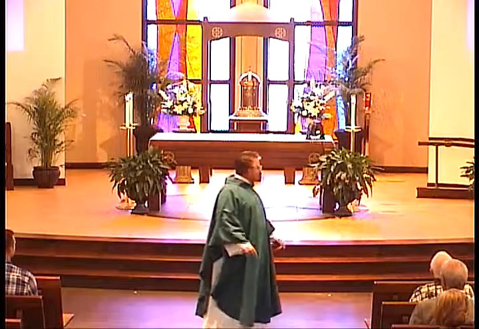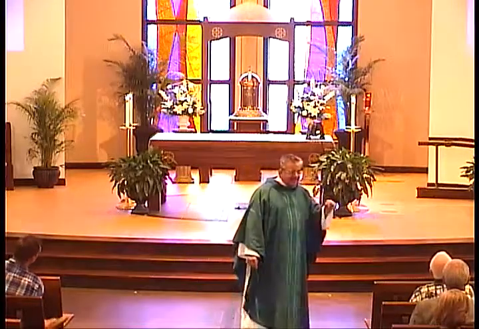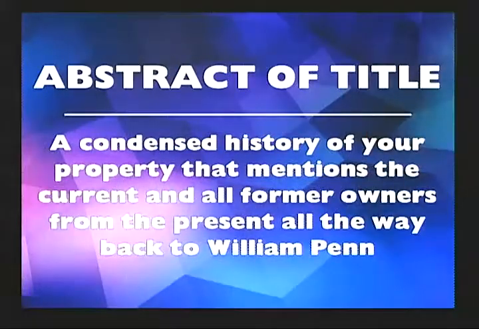It's a little thing called an abstractive title. Now, this is the definition of an abstractive title. You don't need to know this if you're not going to study to get a real estate license, but if that's your quest, you need to know this because it's on the test. An abstractive title is a condensed history of your property that mentions the current and all former owners from the present all the way back to William Penn.